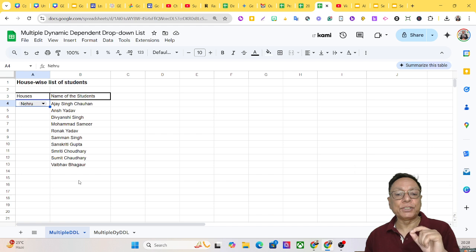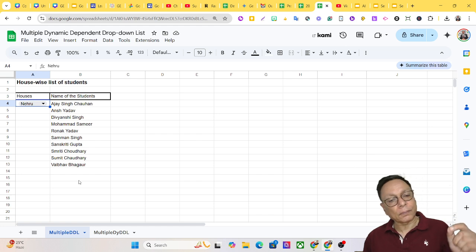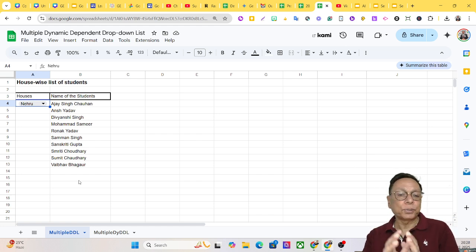Here named range plays a very important role, because the named range name is the house name. Nehru house is a named range, Ashoka house is a named range, Tagore house is a named range. So these named ranges are helping us here. Hope you understood how to create dynamic drop down or multiple dynamic drop down in Google Sheet.